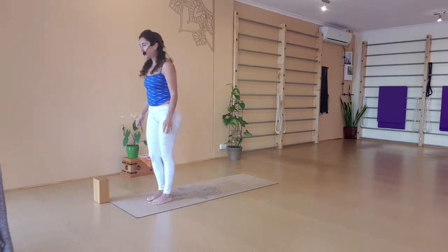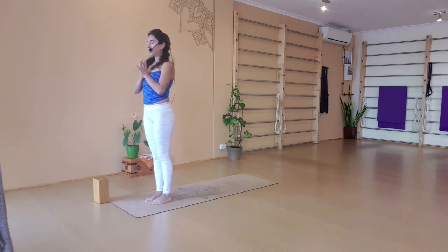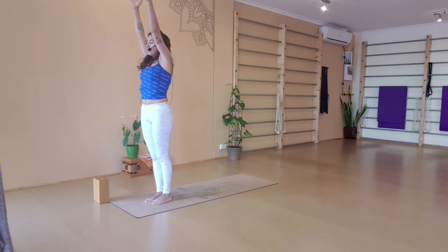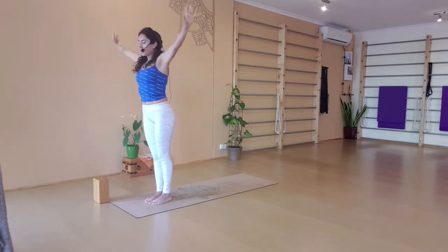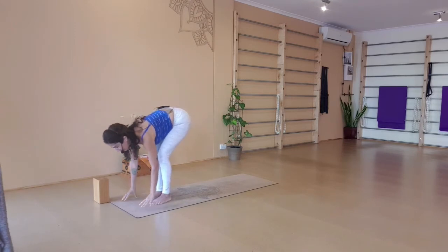Come to the front of your mat. Bring the hands into the heart center. Going to take a deep breath in and flow through some sun salutation. So inhaling the arms up. Exhaling, slowly folding forward. I really recommend keeping your knees bent here.